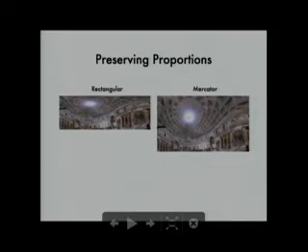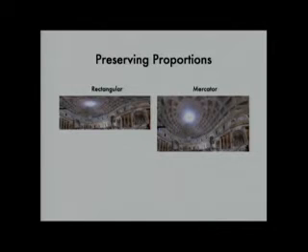for example, this shows you the difference between the two. Here is a panorama of the Pantheon, and the little shaft at the ceiling is a circular shaft. It's perfectly circular. With the rectangular projection, it looks squished, while with the Mercator, it maintains its correct aspect ratio. So these are differences between different projections that you could choose.